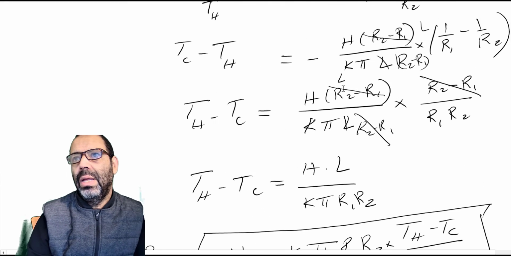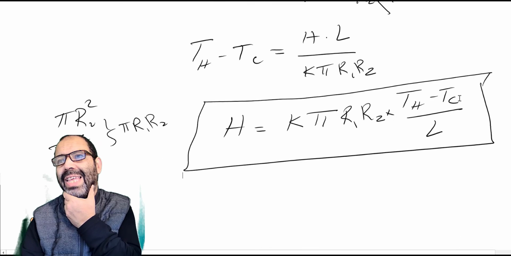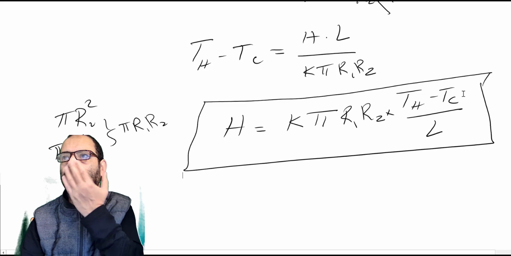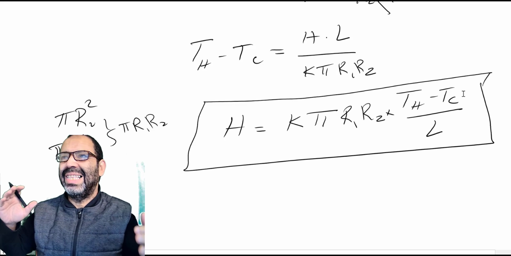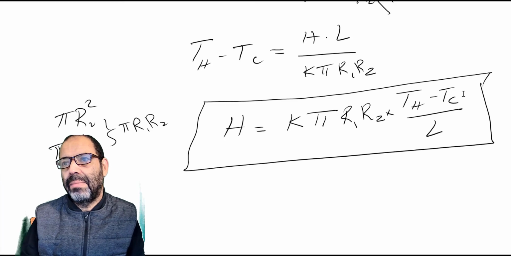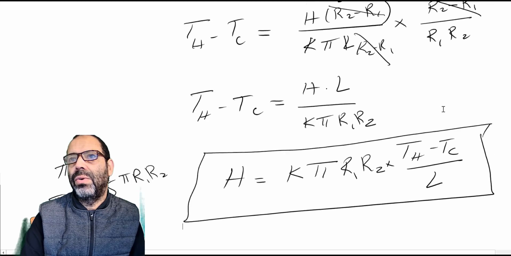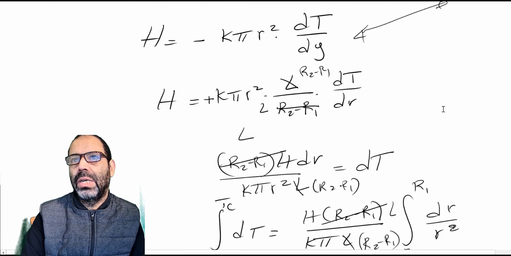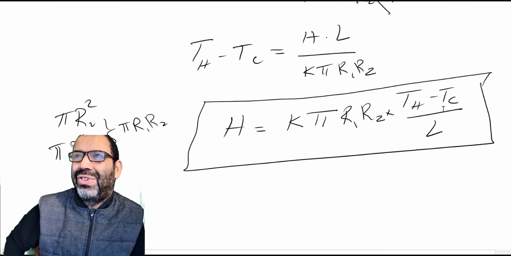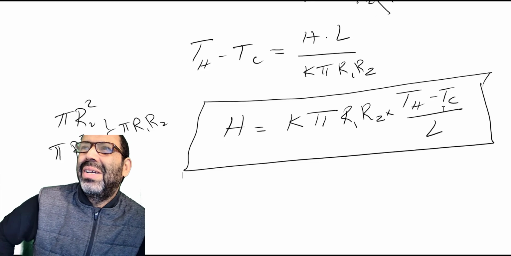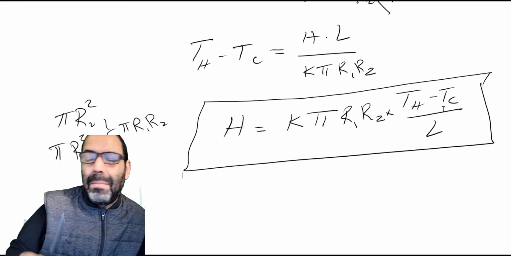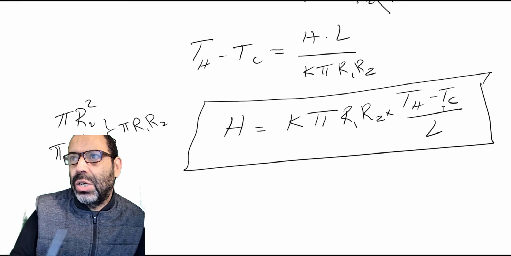If I continued with this expression, at some point we were going to find the length in the numerator. That means the rate will grow with longer and longer plug, or thicker and thicker wall, and that is nonsense. That is non-physical. So this is how you find your mistakes, and I'm glad that these mistakes happen, and I'm hoping that it's going to be a learning thing for you guys. So this is part of a homework problem actually, and I'm hoping that you guys did not struggle as I did with solving it, especially with the algebra, because again, we need to be focused when we're solving problems as much as possible. And the biggest thing is, making a mistake is natural.